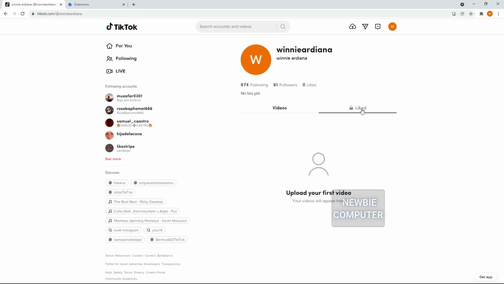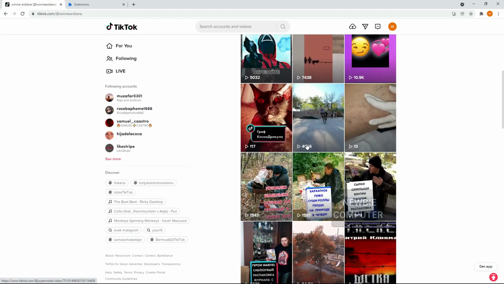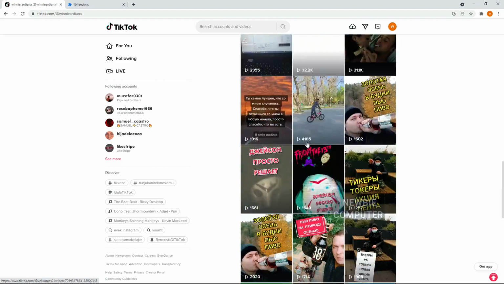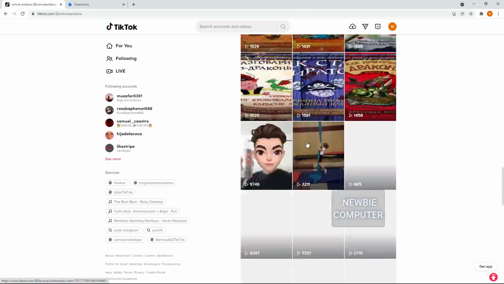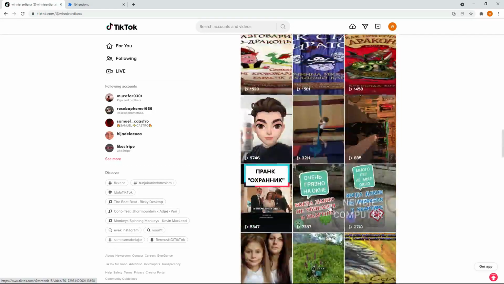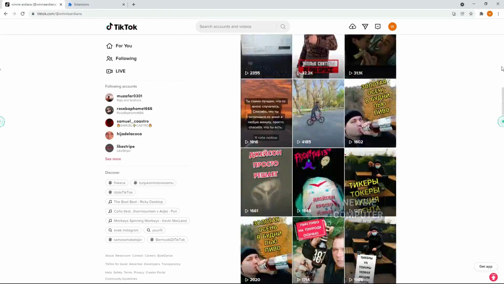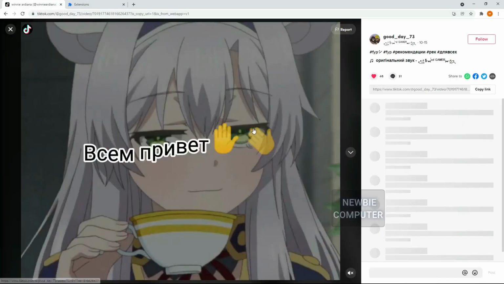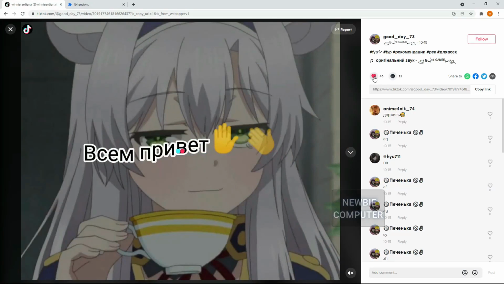If you spend a lot of time on TikTok, and videos you liked in the past seem irrelevant now, unliking them makes the most sense. This is useful because it helps to unclutter your liked videos, ensuring that the content you scroll through is all stuff you want to see. Unfortunately, TikTok doesn't make it easy to do.